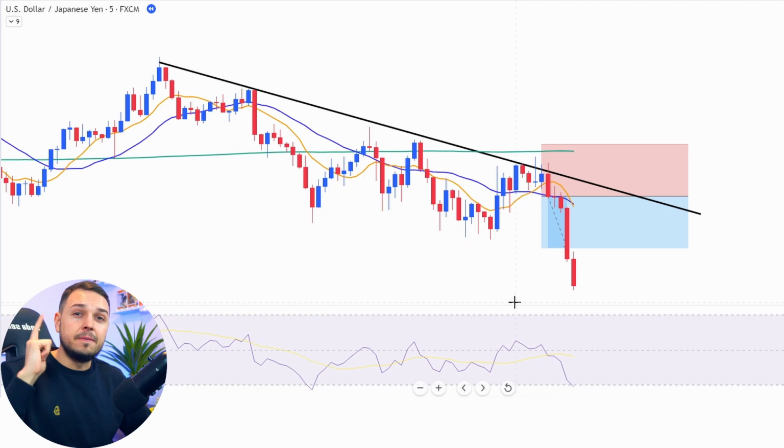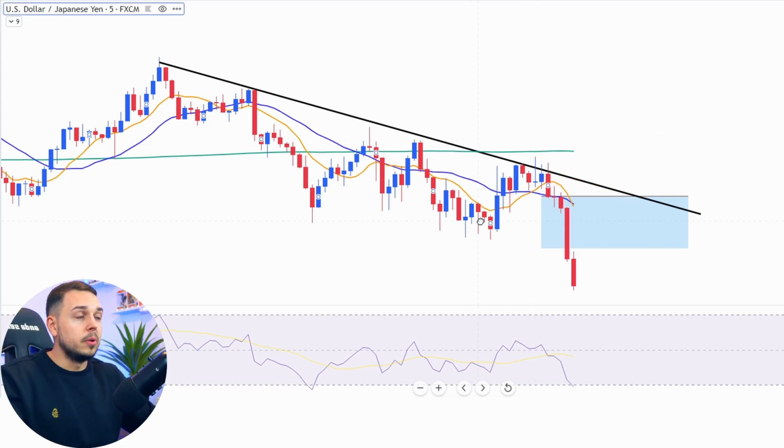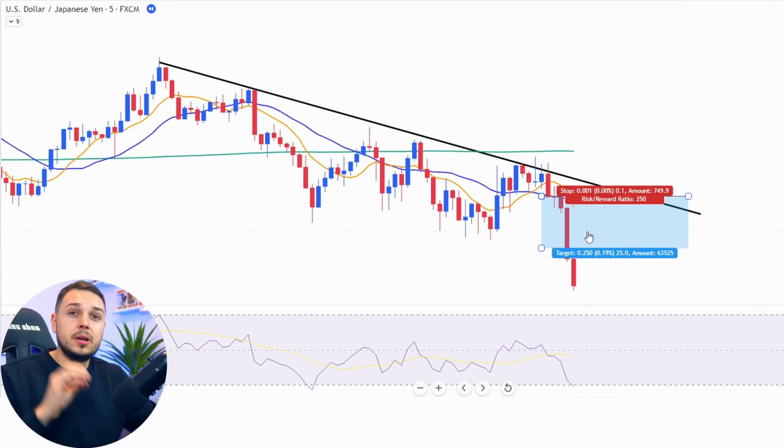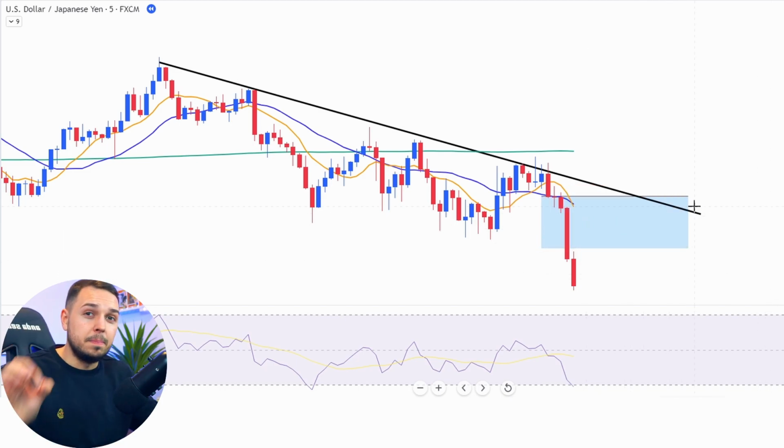The reason I say first take profit level is because you can actually increase the profit gain on your trade. After it reaches your take profit, you could move your stop loss to the entry position to manage your risk accordingly, and don't close your full position on 25 pips. Maybe close a portion, maybe close 80% and keep the remaining 20% of your lot size running. Because remember, when it hit the 25 pips, the RSI was not oversold.